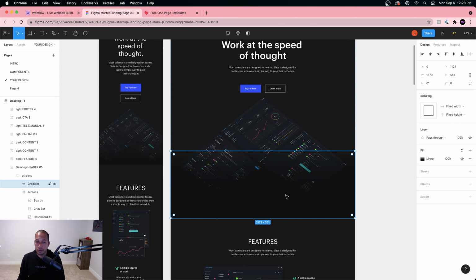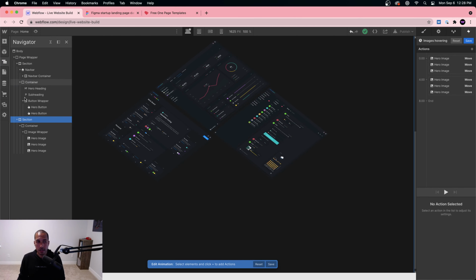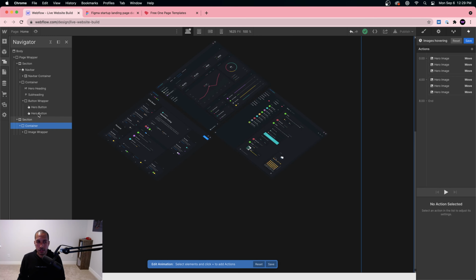Or actually, there's one more piece here. There's a gradient here at the bottom. So the images are covered by this gradient. So I'm going to go ahead in this section. So we have the container, and let's see, yeah, I'm going to add it to the section here.